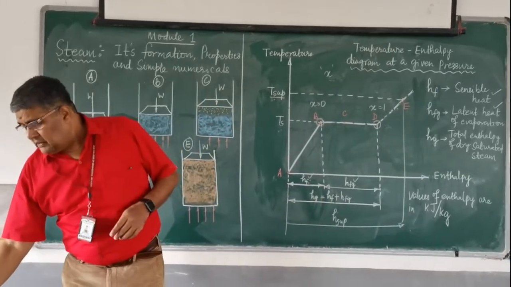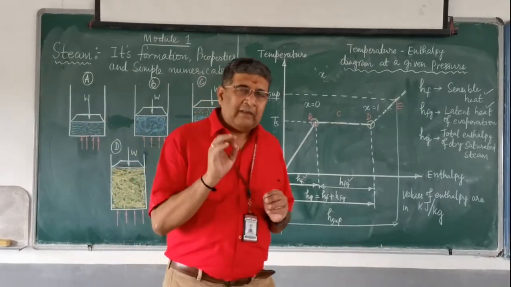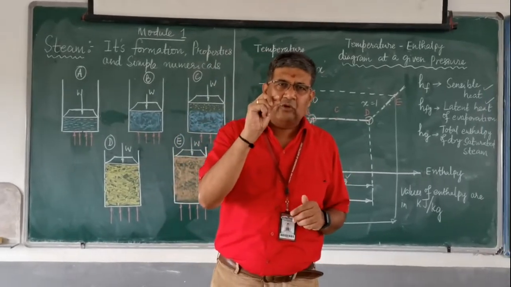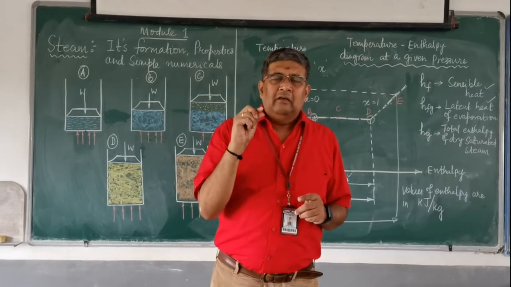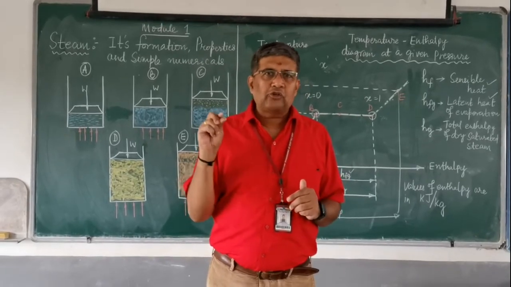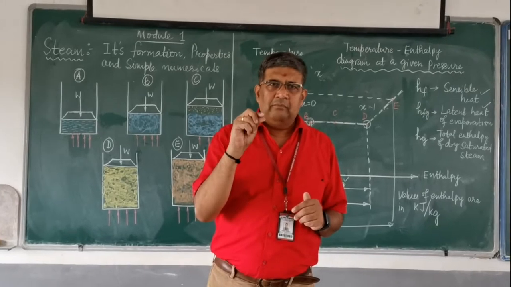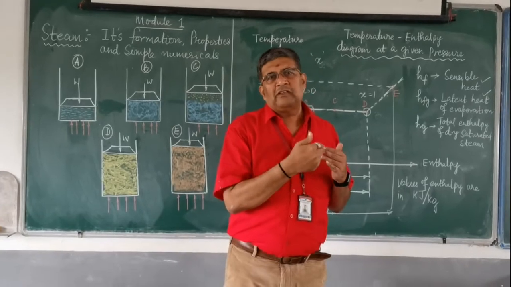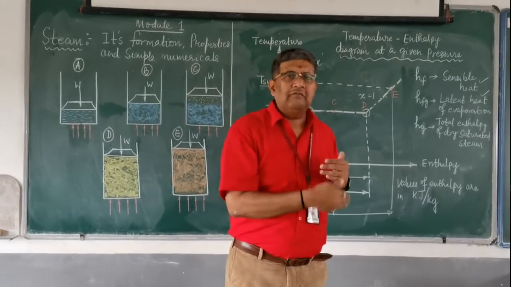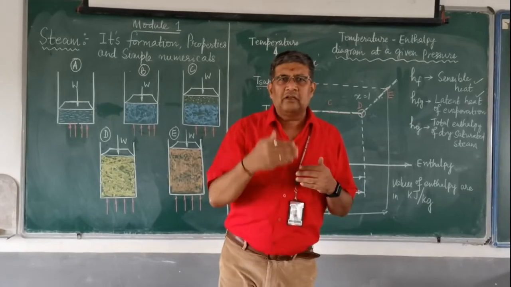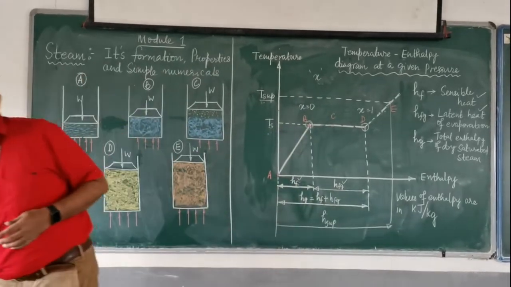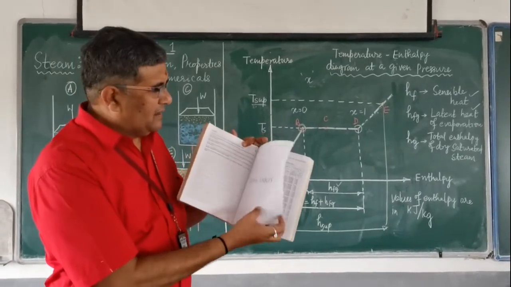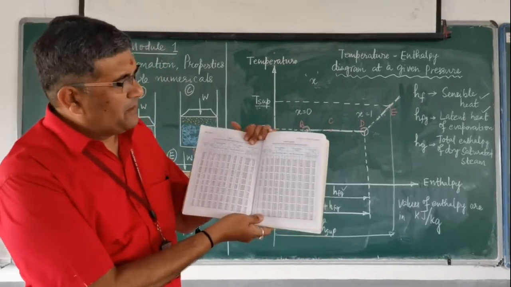Now in order to solve the numericals, one important thing, available in a very small size book, is called a steam table. You can buy it from any of the bookstores. You go and ask for a steam table book, and they'll give you. And in that, you'll have to refer to those pages which are pressure based. The first column will be the pressure, and then you have the saturation temperature and so on. Just as an example, from one of the books, I show you what a steam table looks like if I open the page.